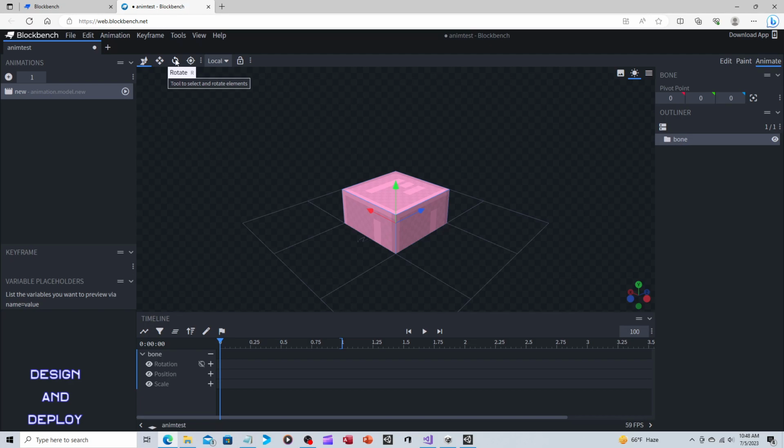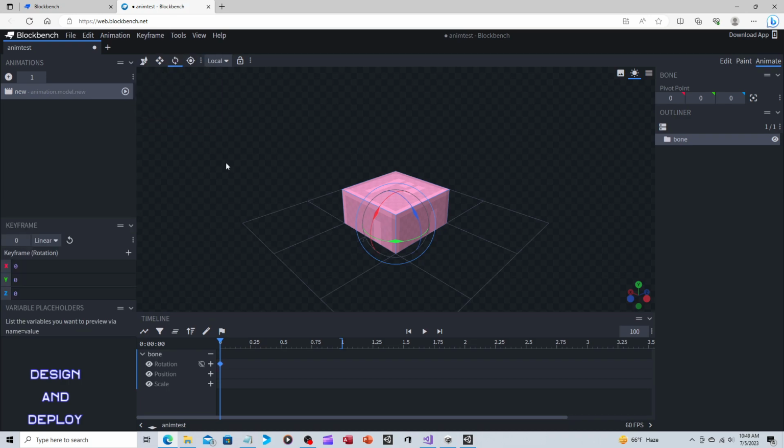Okay, so what we're going to do is we're going to add a keyframe. Let's start with rotation. So let's click on rotation. We'll go ahead to go to keyframe. We'll click on add keyframe. And basically, it locks in that rotation is what you've done. So now we're going to go to the half second mark.